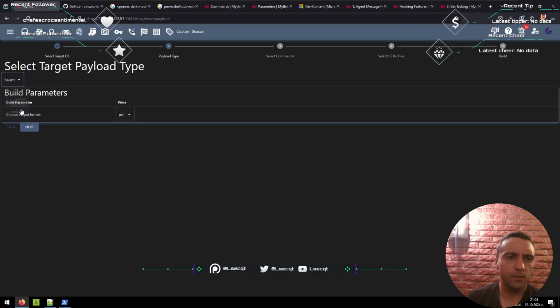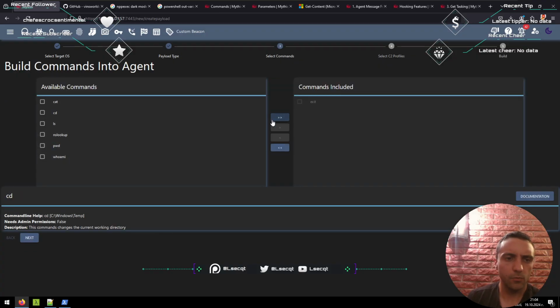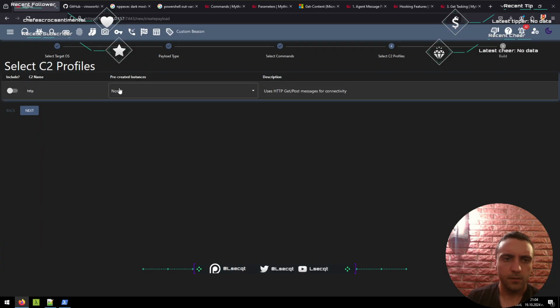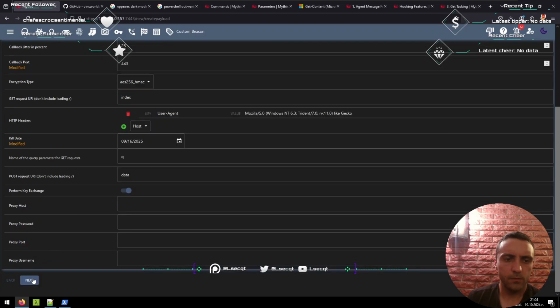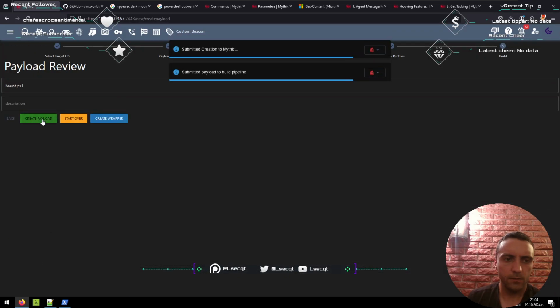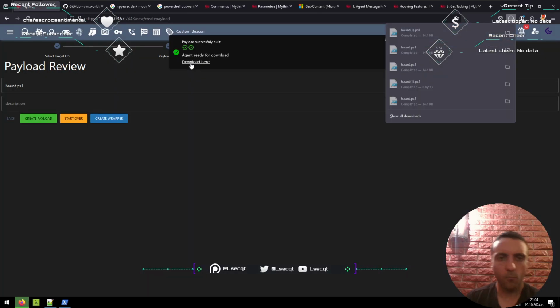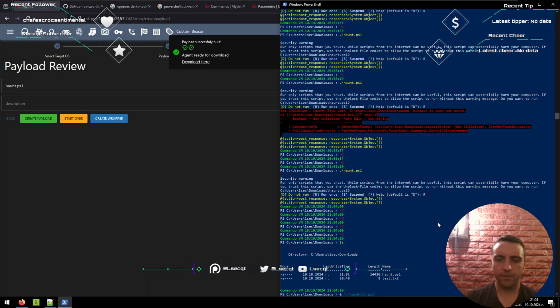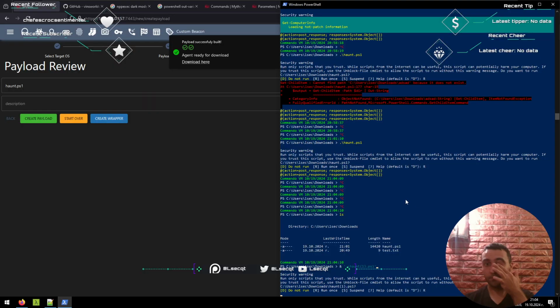Windows, font, input all the commands, and now test, next, create payload, download. Now if I execute it, run, let's see what happens.